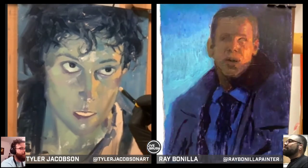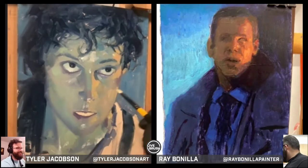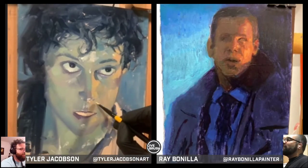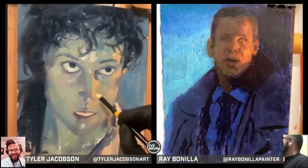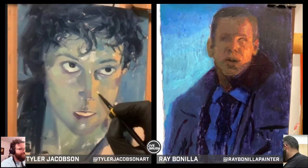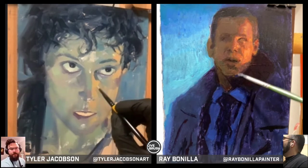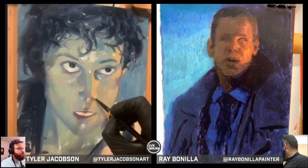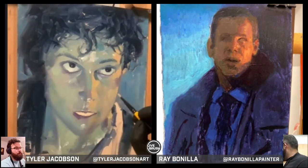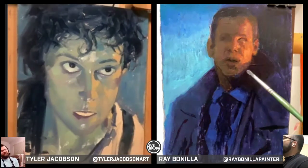If the mediums just got me the right color quicker, or made me cappuccinos and stuff like that, but they just don't. It just helps make the paint a little bit more workable. I guess it changes the viscosity and the properties of it, obviously. Yeah, I mean, I guess that's the thing, right?